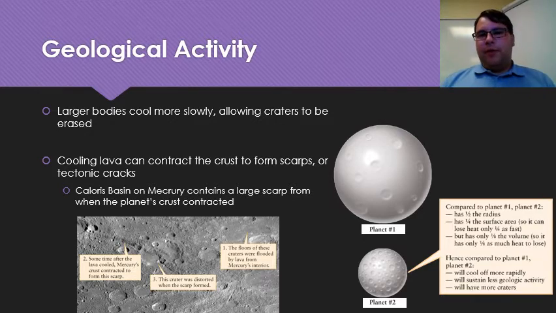But an object that's very, very small, Mercury, the moon, etc., those objects are going to cool much more quickly. And what we're seeing is that it's just radiating the heat out, especially if it has no atmosphere, because it's not containing any heat on the crust. Okay, now if we're looking at a cooled planet, again, remember Mercury, the cooling may not be uniform, and so it will form scarps. That's a geological activity that is indicating that essentially the planet is dead. It has cooled off. Okay.